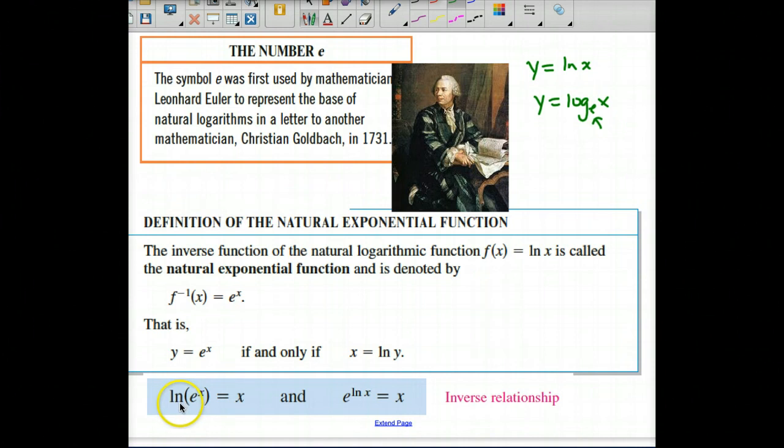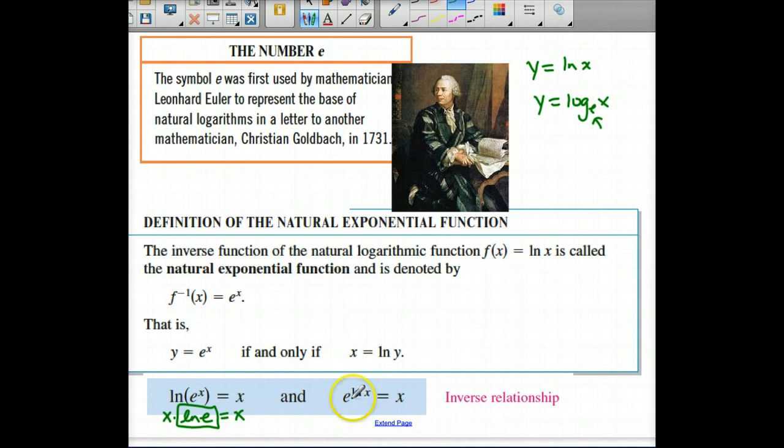So remember, to show an inverse relationship, if you put one function inside of the other, it should equal x. And so we are defining the natural log of e to the x as x. Remember what you can do with exponents when you take the natural log of something: you can put that x out in front. So if we rewrite this side as x times natural log of e, if that's supposed to equal x, then what is the natural log of e? Well, we already talked about that when we first talked about natural log. Isn't the natural log of e 1? So that makes sense. X times 1 is x.